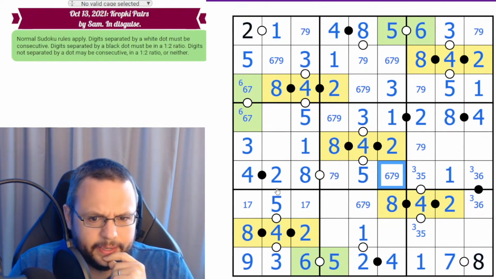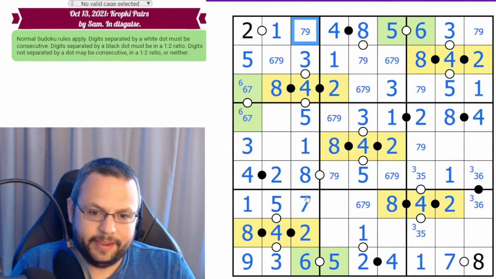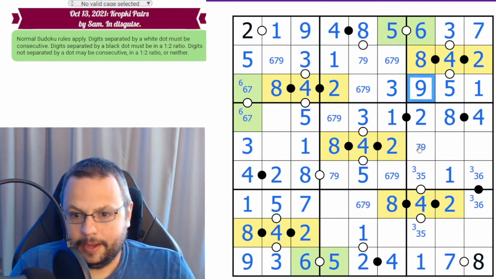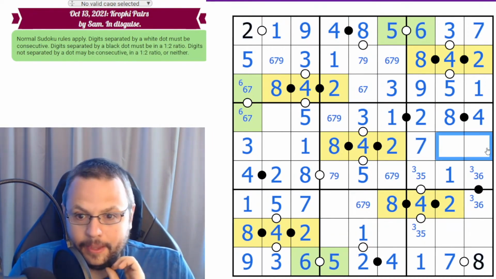Let's see. This 1 looks down here and gives me a 7 and a 1. And the 7 down there gives me a 9 and a 7. 7 gives me a 9. That gives me a 7 here. This isn't a 9 anymore.